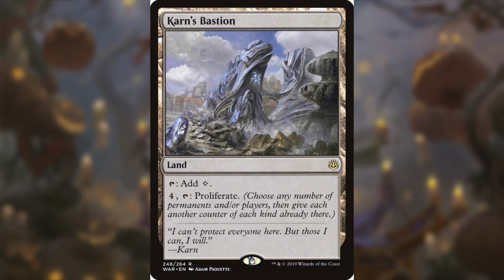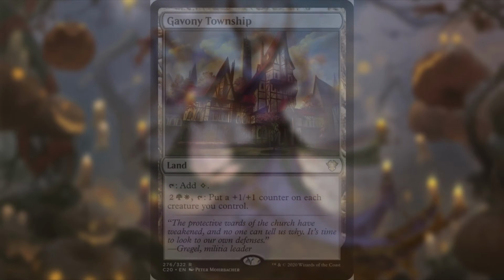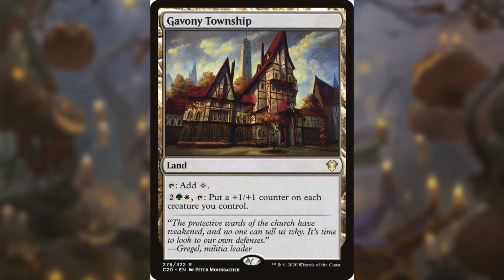I'm also adding Gavony Township. Gavony Township is another land that taps for colorless. And it also has pay 2, a green and a white, and you can tap it to put a +1/+1 counter on each creature you control. Again, the counter theme, so good.